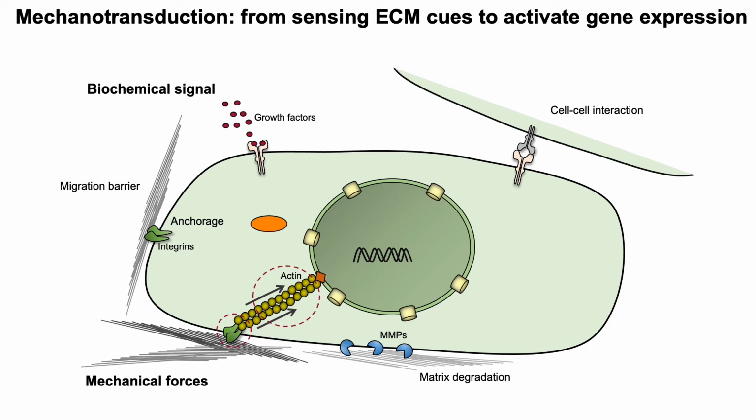And within this very complex picture, an element that remains largely unknown is whether the passage of mechanically activated molecules through the nuclear pore complex, which is the main gateway in and out of the nucleus, is also mechanical in origin. So our motivation was to test whether, by controlling the behavior of individual molecules passing through the nuclear pore complex, we can induce functional changes at the cellular level.